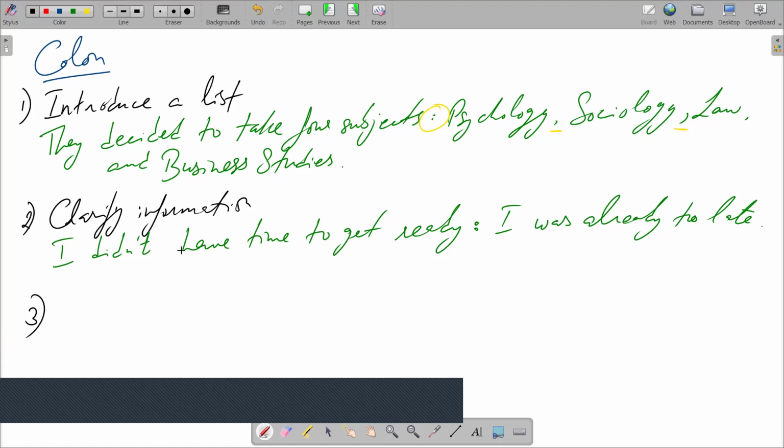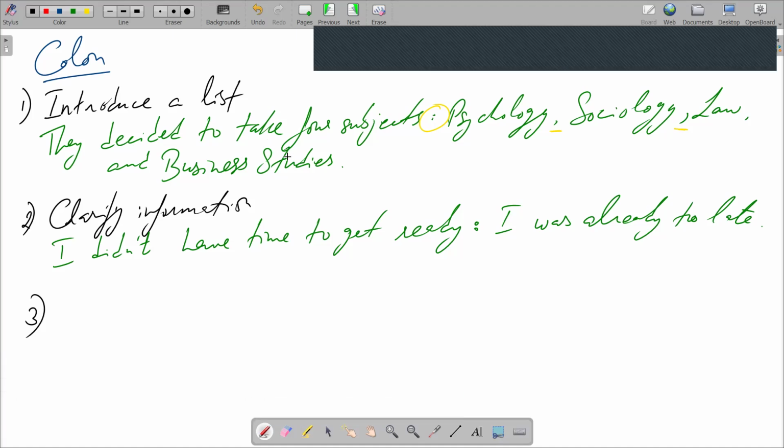Okay. And so this third one is an example of whether or not you want to use punctuation. You can either play with sentence structure or you can use punctuation. It's up to you to form a particular sentence. And so what we're going to do with the comma right now is emphasize an important point.